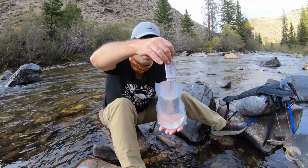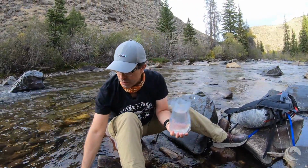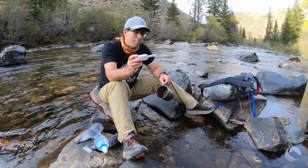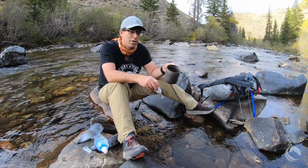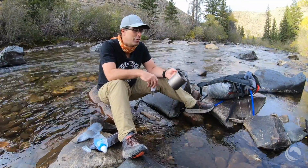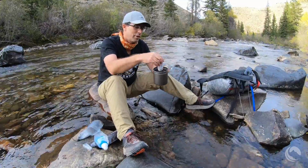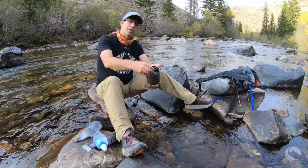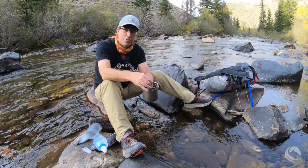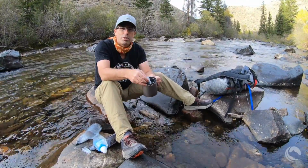And as soon as the light turns off, you can remove the pen from the water and your water is ready to drink. The other thing I like about the Steripen Ultralight, because this is a more compact version of it, it works great in cooking mugs. So if you don't have a dipping cup like I do, you can use your cooking mug if you want to, just to dip in the river and then put the Steripen in, and you can treat it right in the mug, drink out of it, and you have a terrific ultralight multi-use water treatment system right here.